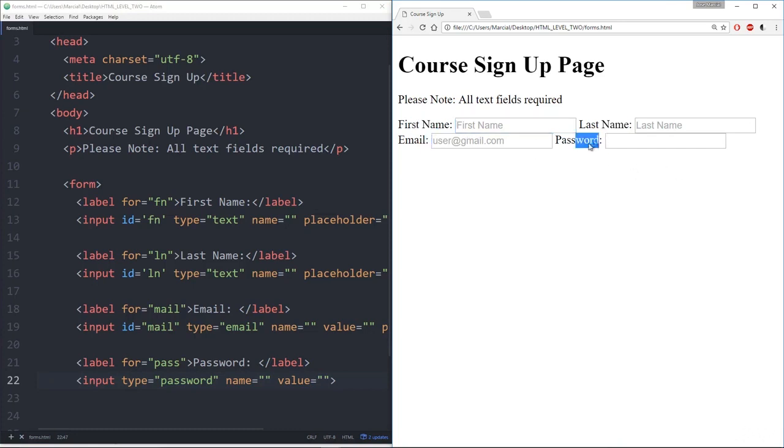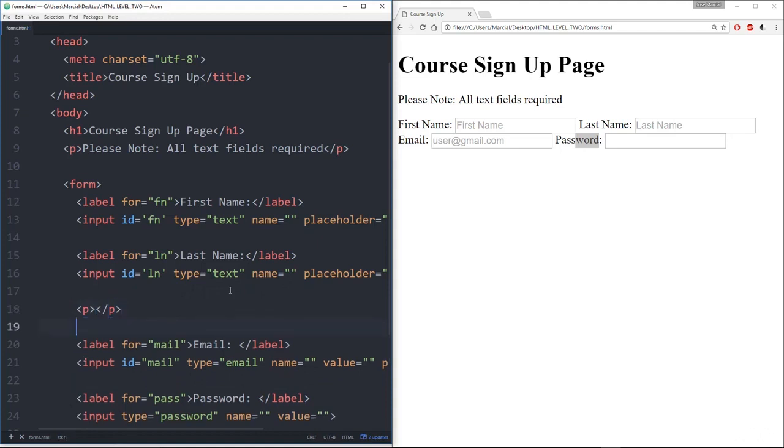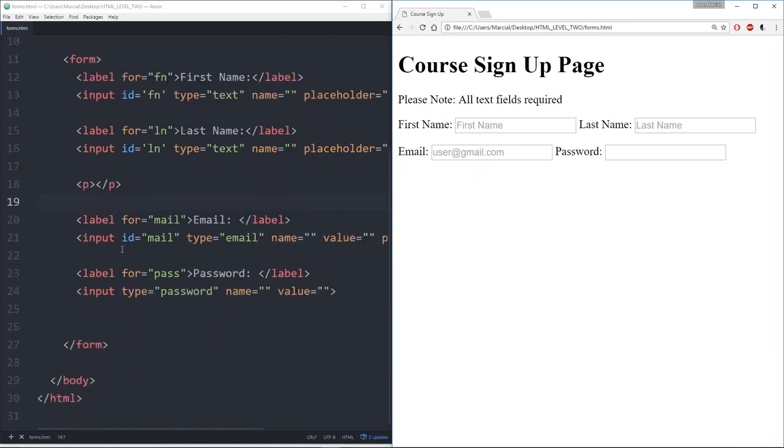So one quick fix we can do, since we don't know styling yet, is to just, in between first name and last name, add some paragraph tags to insert another block there, and we can just keep them blank. So now when I refresh this, we get a little empty block there. Later on when we learn about CSS, we're going to learn how we can actually call styling for buffers and margins, etc. But right now we can just use this little cheat.